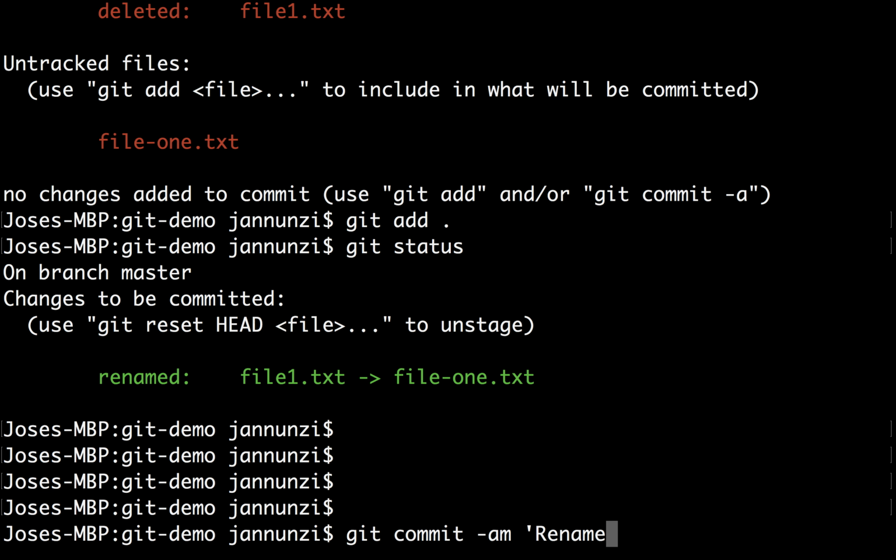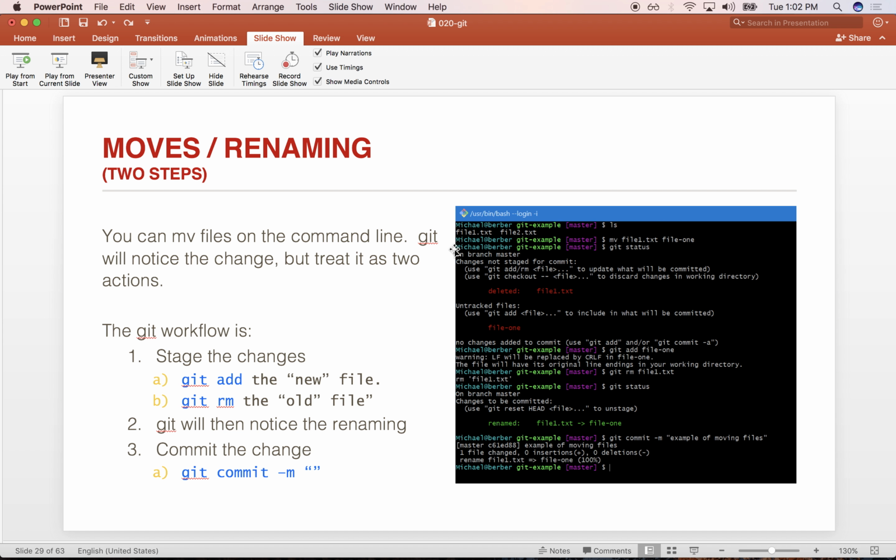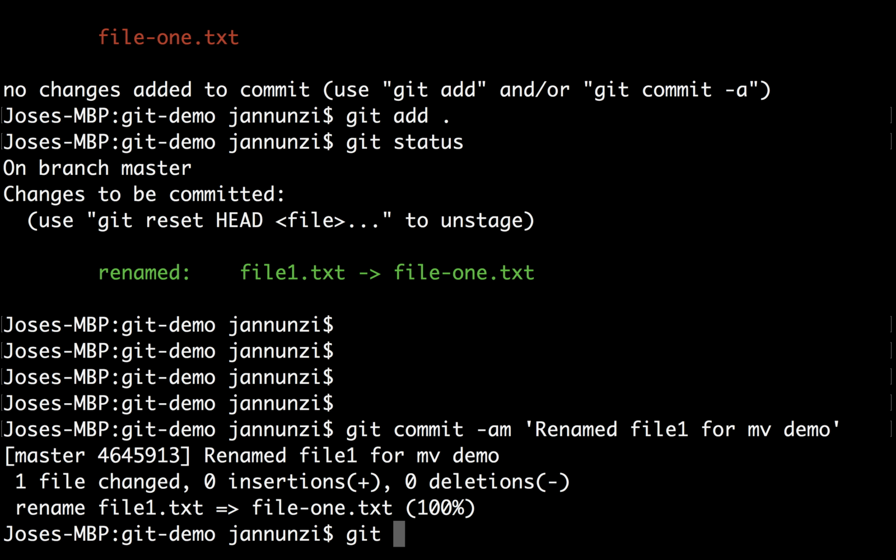So renamed file1 for MV demo. Right? All right. Or if you want to, instead of having these two steps of first moving and then having to add into staging, you can just do it all in one single shot by using git mv as opposed to just mv.